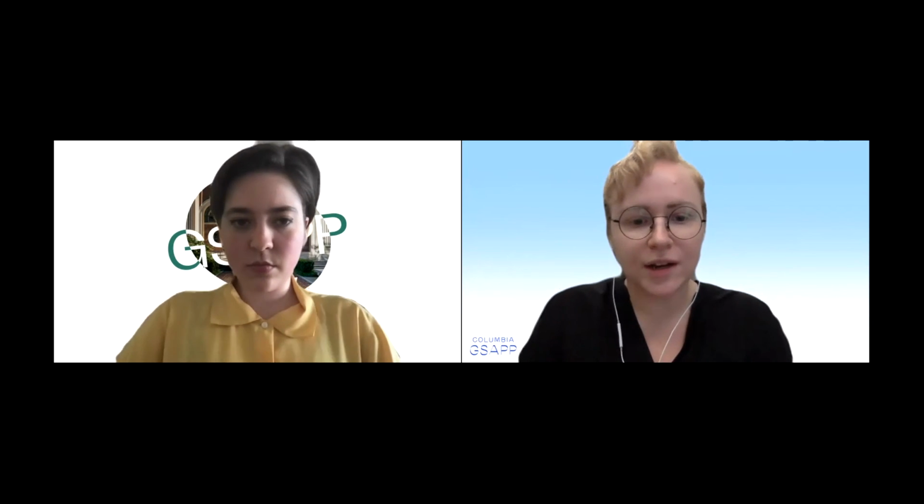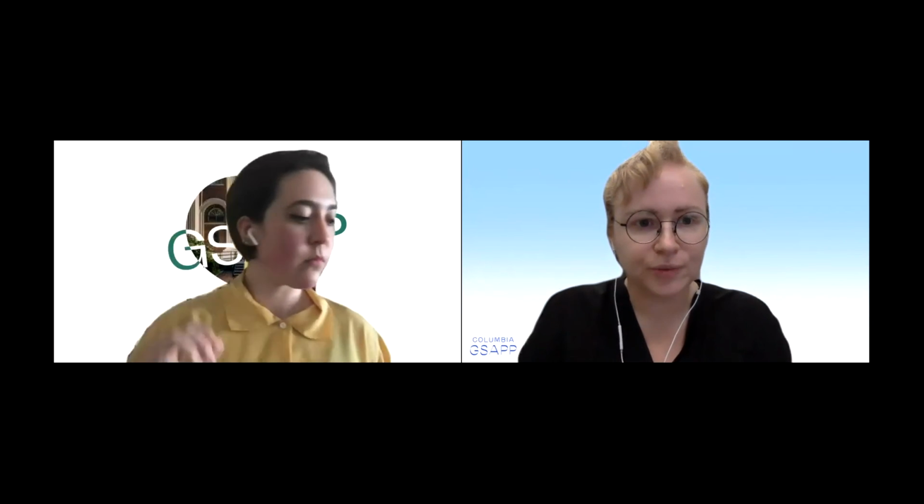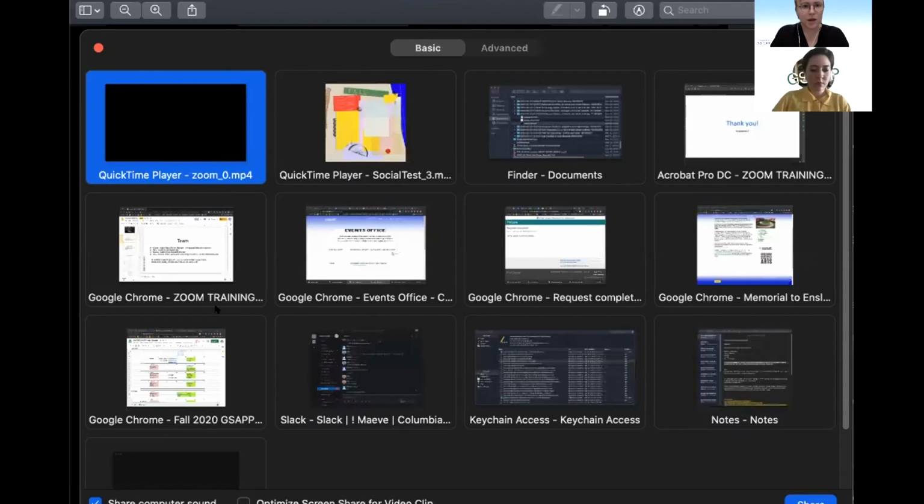So I just went to share screen and I created a screenshot. So I'm going to share that now for everyone. You can see here, this is a screenshot that I just took, which is the menu of everything that is on my computer. Got an exciting little preview to our fall 2020 poster design here. This little square in the bottom left is what is going to allow you to share with computer sound. This must be checked in order for the sound in your video to operate.